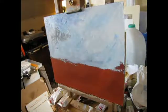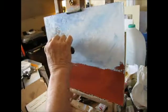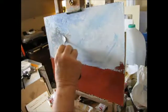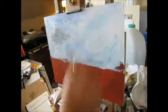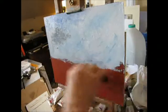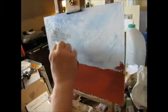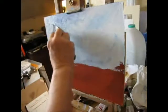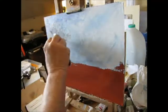Wending their way across the sky, don't want them too threatening. Will also give me a reason for putting some changes down there. So we can get a little bit of cloud shadow so that we don't get a uniform green on the grass. If it's going to be grass, I'm not sure yet what it's going to be.